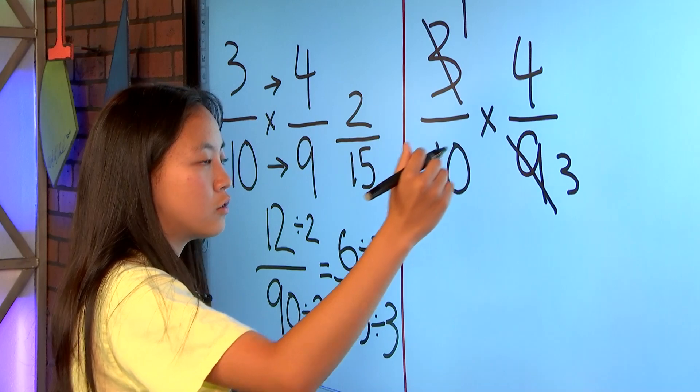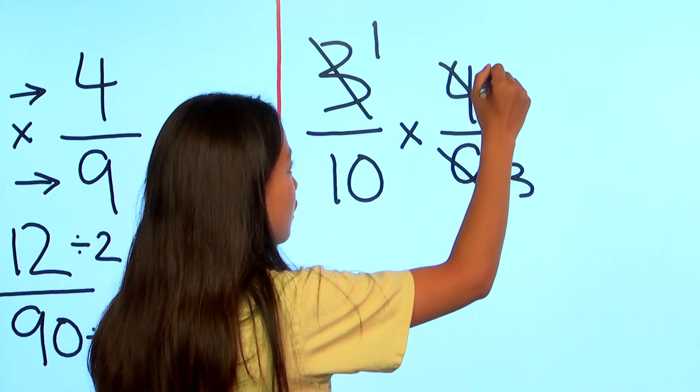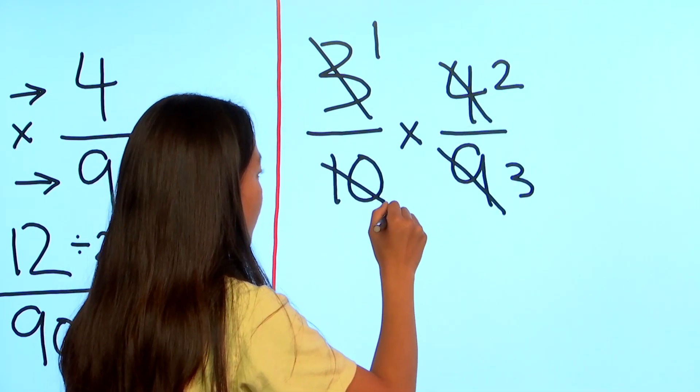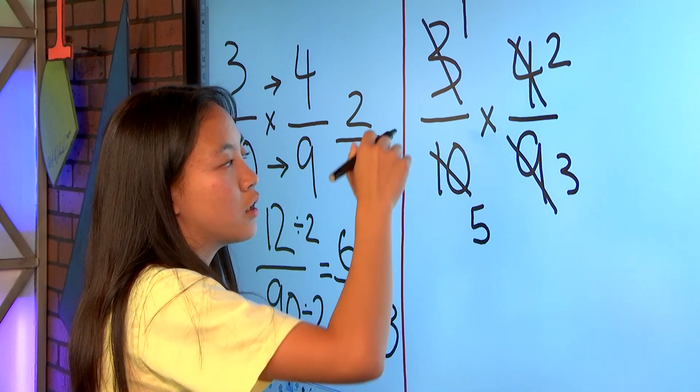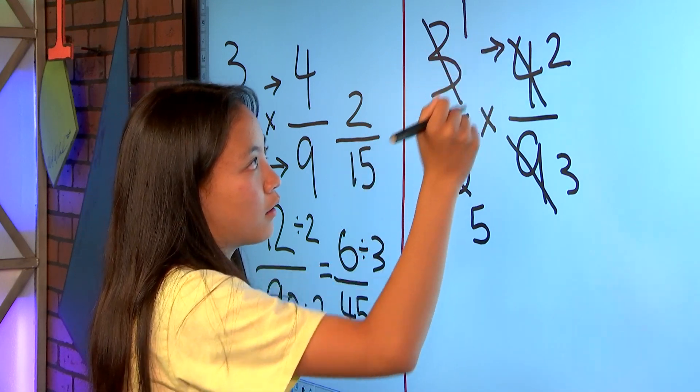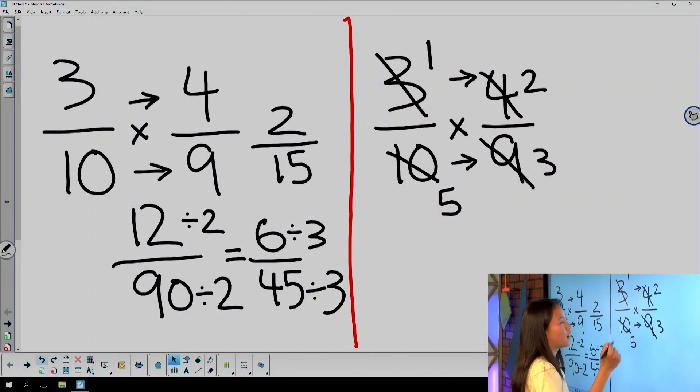4 and 10 you could do the same way by dividing by 2. So you would make that a 2, and make this a 5. So after doing that, you would basically still cross-multiply, but you would use the simplified numbers rather than simplifying at the end.